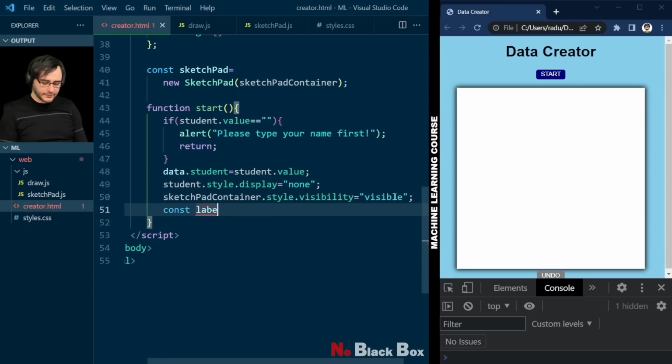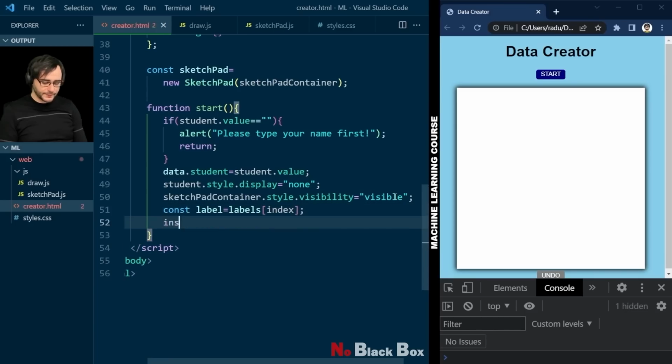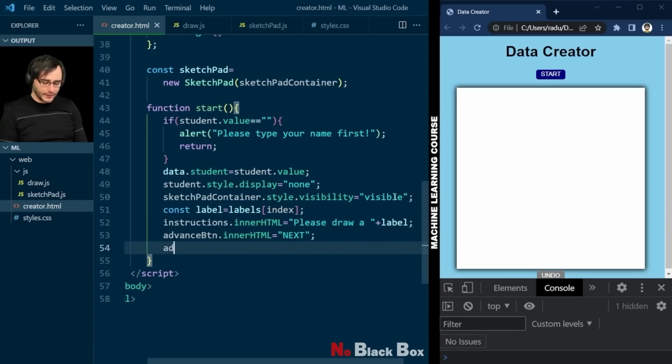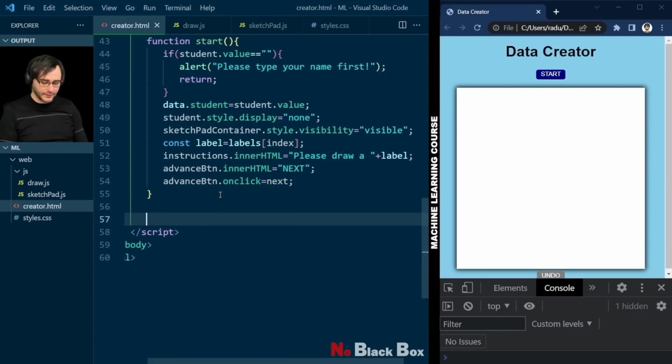I will get the label of the thing that we will draw first, like this, and I will set the instructions inner HTML to be please draw a label. And then we'll also modify the inner HTML of the advanced button from start to next. I will also change the on-click event on the button to next, and this is going to be a new function that we will implement here.